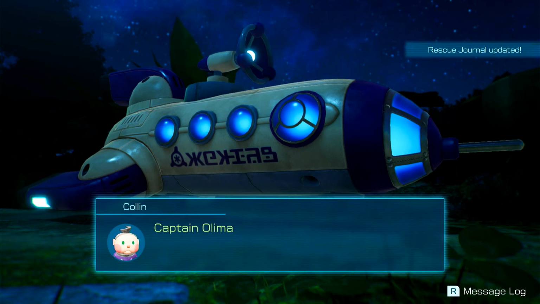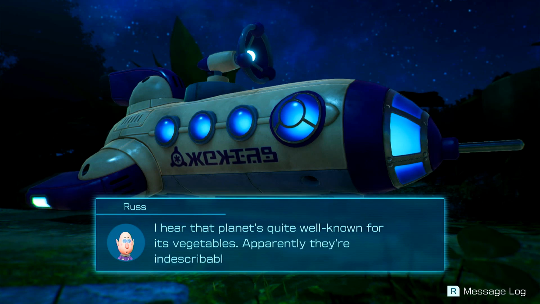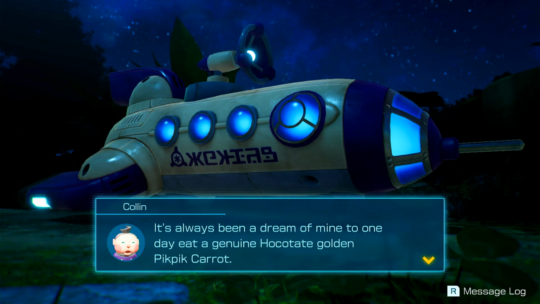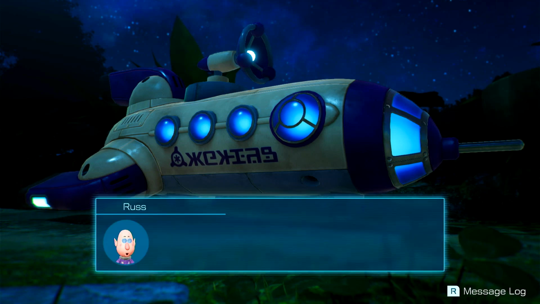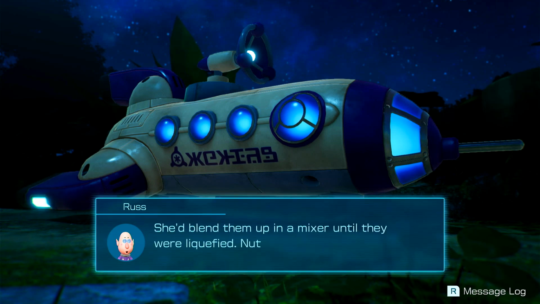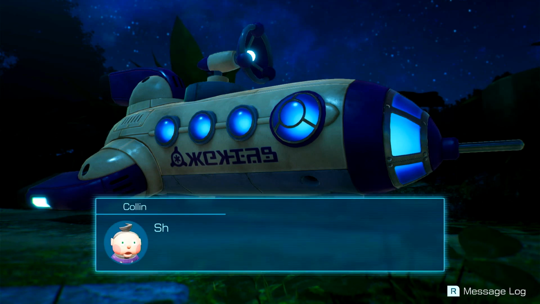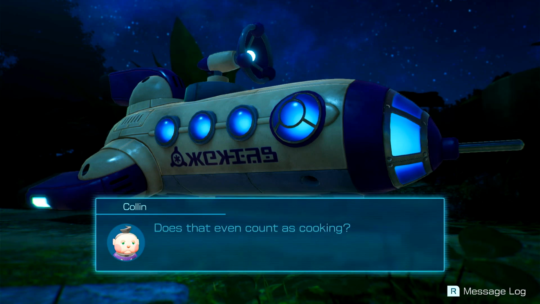Excuse me. Captain Olimar is from Hocotate, isn't he? I hear that planet's quite well known for its vegetables. Apparently, they're indescribably delicious. It's always been a dream of mine to one day eat a genuine golden pikpik carrot. But they're so expensive, I haven't had the right occasion to justify it. Ah yes, golden pikpik carrots. Just talking about them brings me back to Mother's kitchen and her amazing cooking. She blended them up with a mixture until they were liquefied, nutritious, delicious, and extremely efficient for consumption. She took all those beautiful, expensive carrots and made juice? Does that even count as cooking?